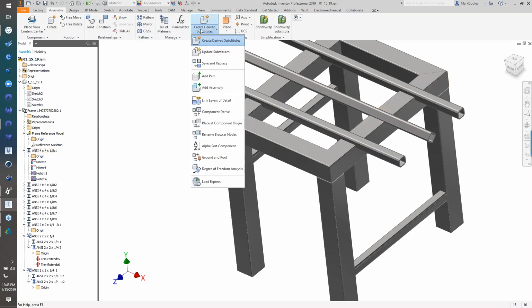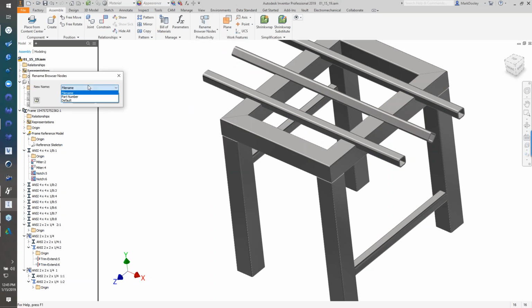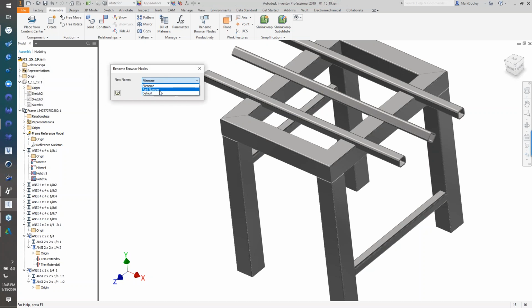Let's see here, we can rename the browser nodes to always be the part number and hit apply, and then whatever our file name is saved as or our part number, the browser would automatically recommend that.